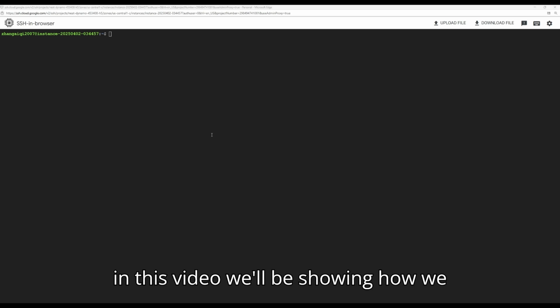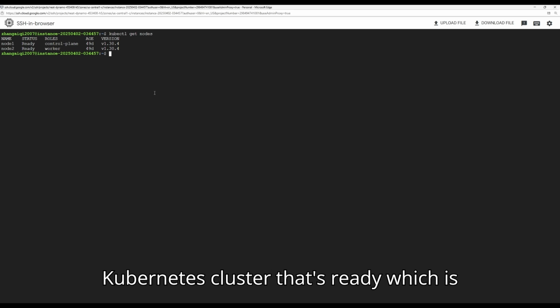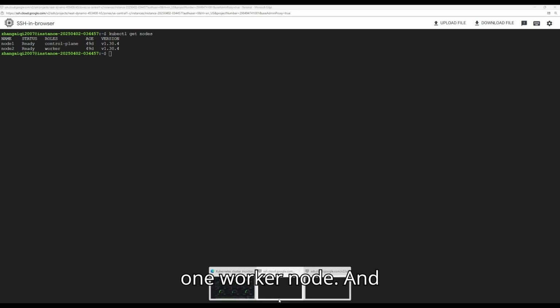In this video, we'll be showing how we can use MCP and AIs to autoscale a Kubernetes cluster. So you can see we have a Kubernetes cluster that's ready, which has one control plane node and one worker node.